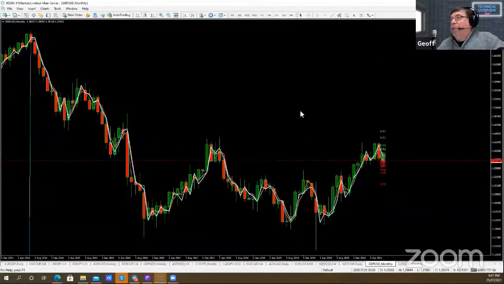Cable, I agree with his analysis of the pound versus the Aussie, but versus the US dollar, and I'm not a US dollar fan, of course, the major thing I see on this chart is this massive double bottom here. And it's super clear. You can't mistake that. That's a double bottom.